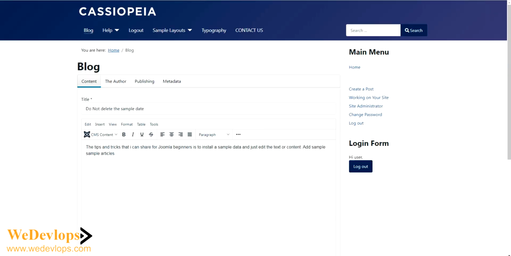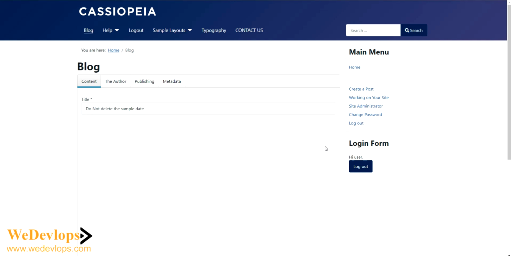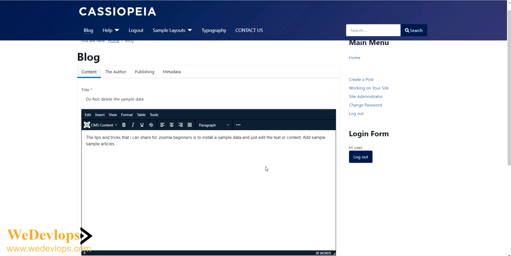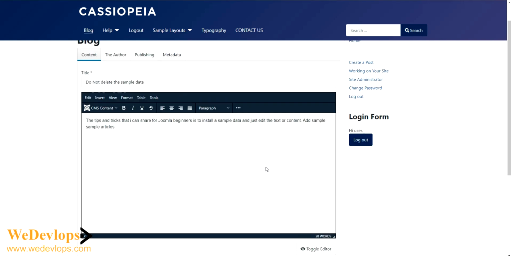So here, if we go to our front end and refresh this one, let's see if the dark theme mode is activated. Yeah, now you can see. You have a nice layout right here, and you will see the number of words also, which is quite interesting if you have a website that has a dark theme.